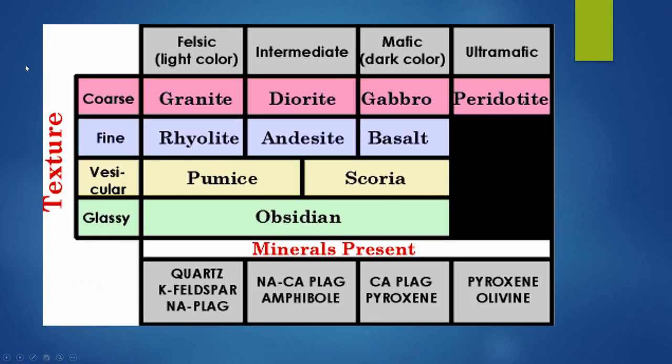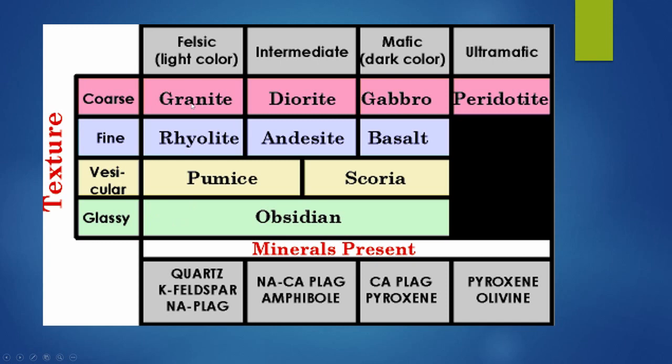So you're not going to need to know anything like this level, but it's interesting just to have a look at what it is. So coarse, fine, vesicular, and glassy. So we're looking at the smoothness or roughness essentially of the rock. So coarse means big crystals, fine means meh. Vesicular means it's got bubbles in it, and glassy means it's that really polished. You can really polish it up and it looks like glass, essentially. Can't always see through it, but it looks like glass, so really fine and smooth.